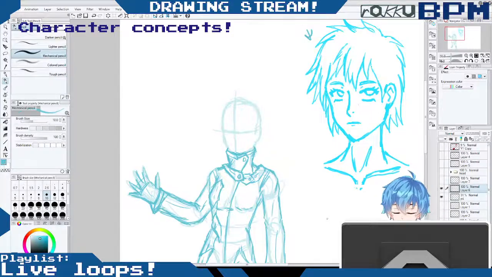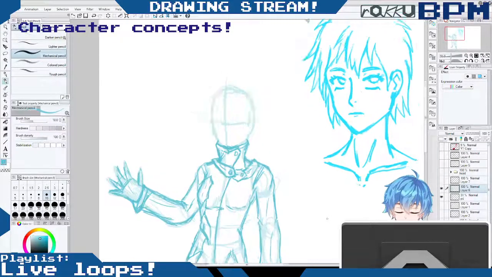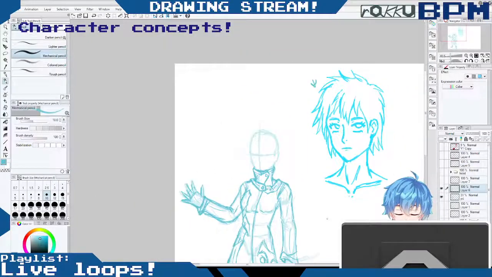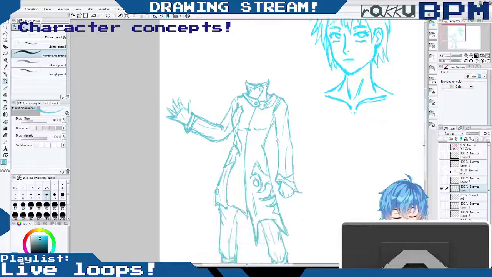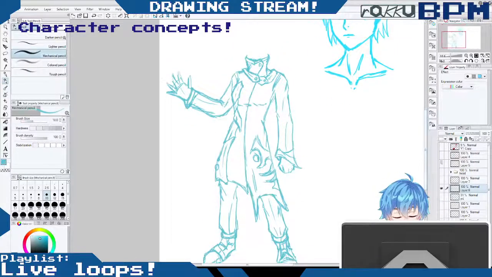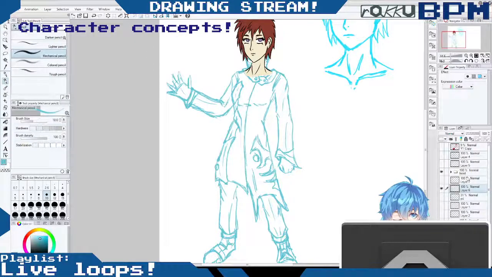Alright, let's zoom out and take a look at the first iteration of the character outfit we've got here. Let me do that.